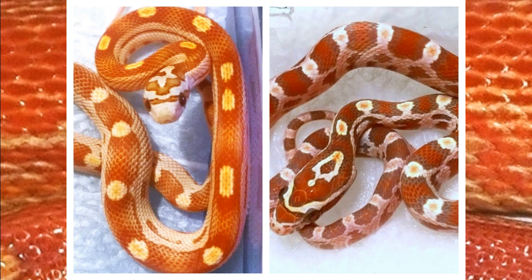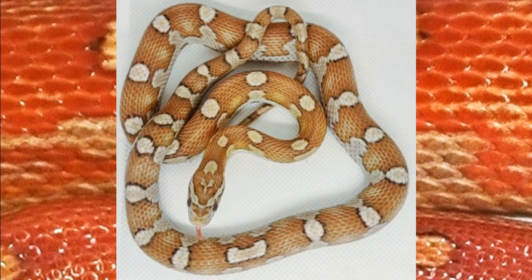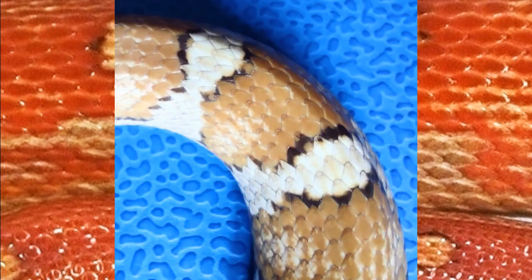I'll put up a picture of the girl that's the closest thing to an Okati Motley that I've ever seen — I produced her out of a clutch a couple of years ago. I'm going to keep trying to breed her line into Okati and just see what we can do. I don't necessarily expect to have an Okati Motley, but it would be really cool if that happened.